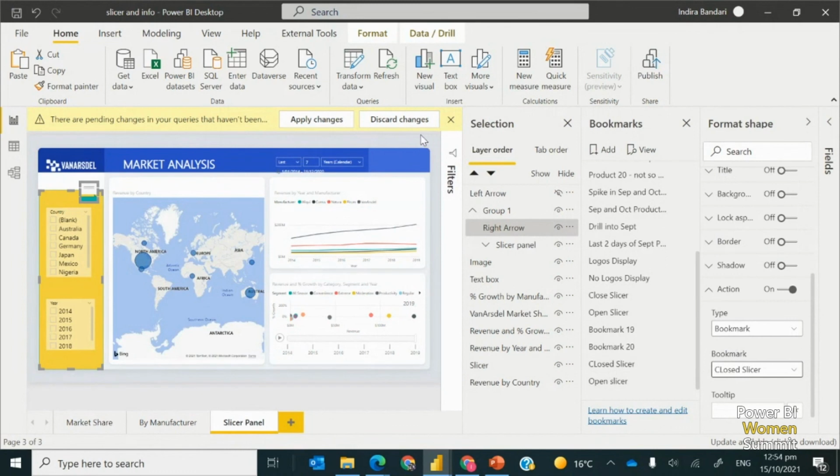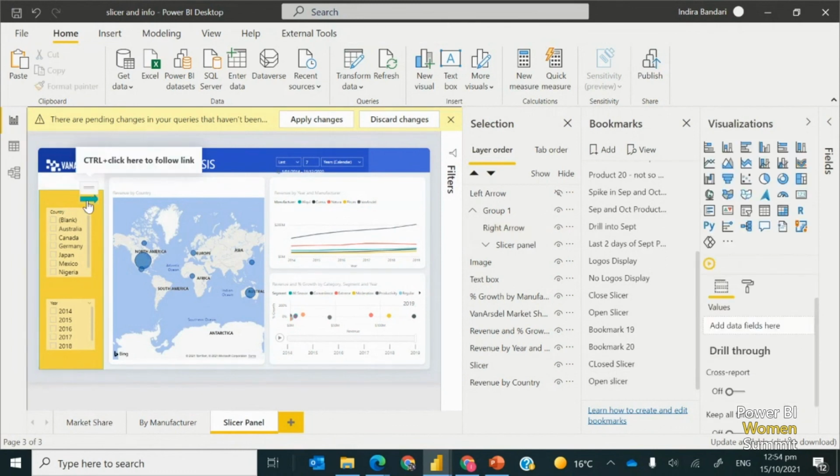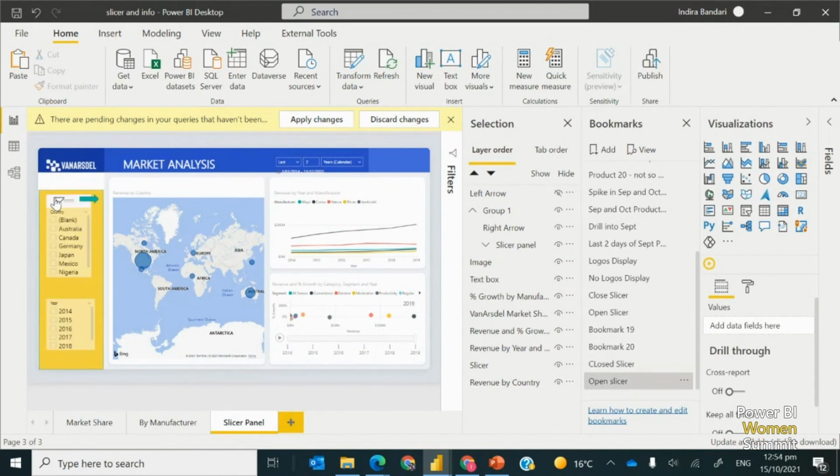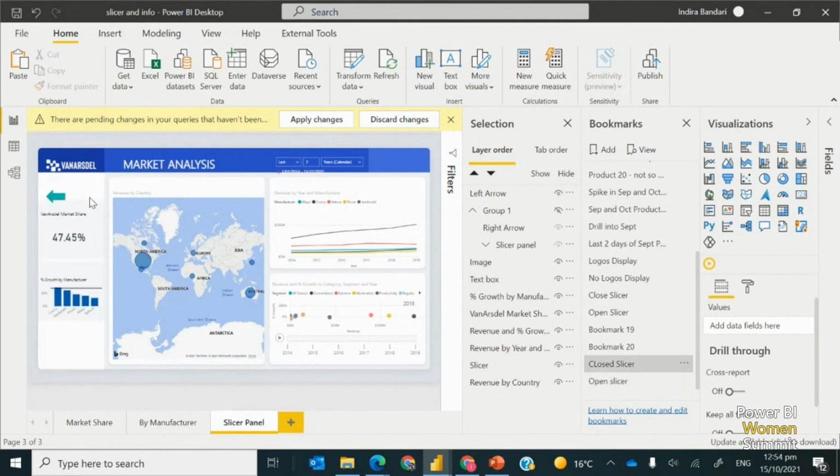That way you can open the bookmark and close the bookmark. So when you control click on this arrow, it will close, and when you control click on this arrow, the slicer panel will open. So that is the demo for the slicer panel.